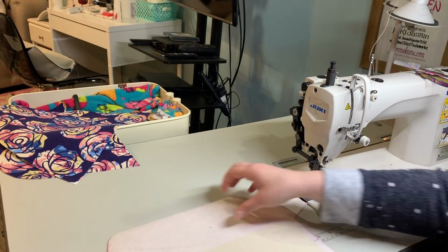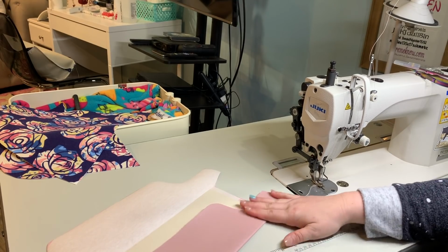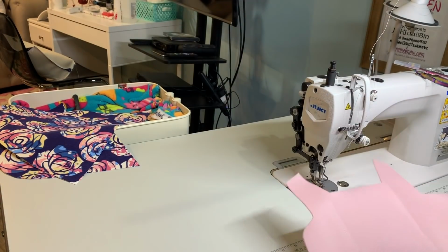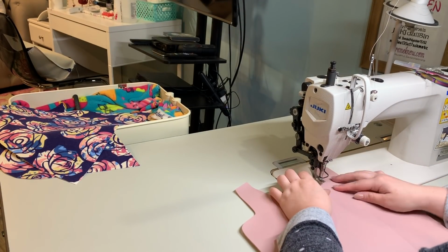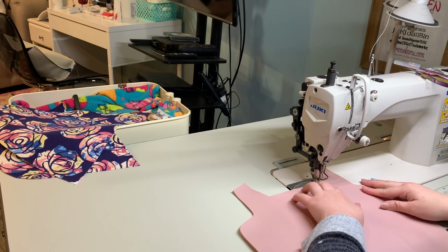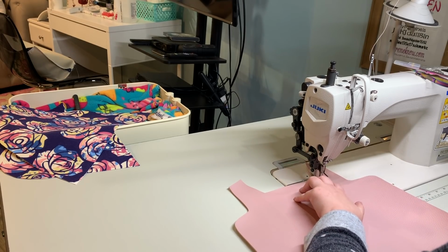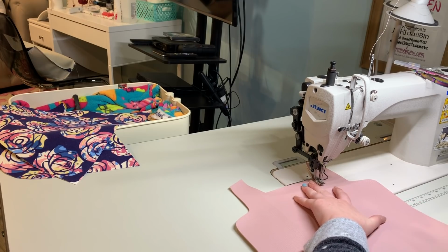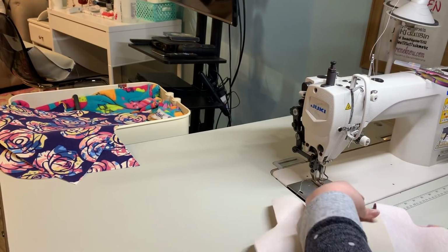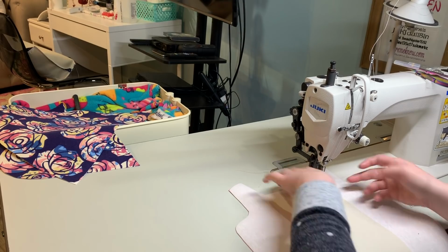So what I'm going to do is I'm just going to fold. I know this is not how the pattern says to do it at all, but I don't necessarily like sewing from the wrong side. So I'm just going to make some creases, some fold lines. I'm going to sew 1/2 inch away from them, or just kind of follow the edge of my foot basically onto the stabilizer. And it seems kind of silly, actually. I'll just do it this way and see how it turns out. And I'm just going to follow the edge.